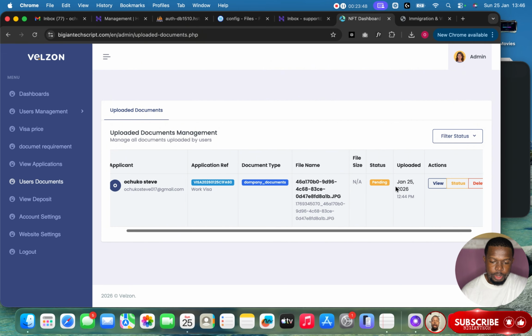come back to user management, go to active users, status not verified, click on this and edit. Let's see, admin can actually change user information here. So let's go back again to admin, then let's go back to view application. Okay, this is where I have under review. You click on status and go to approve again, and let's say approved. Then update the status. Let's check again and reload.